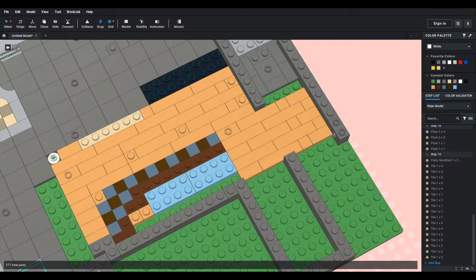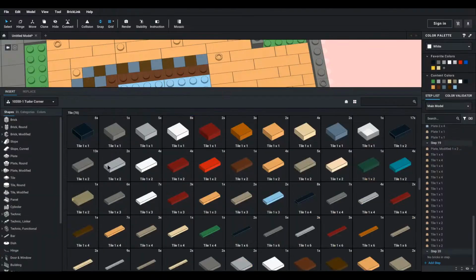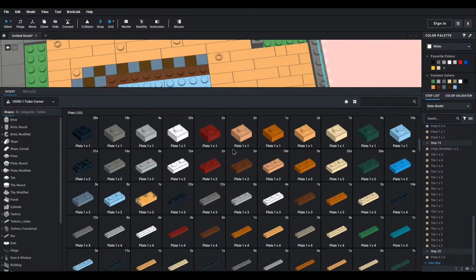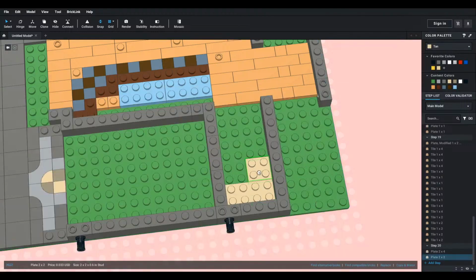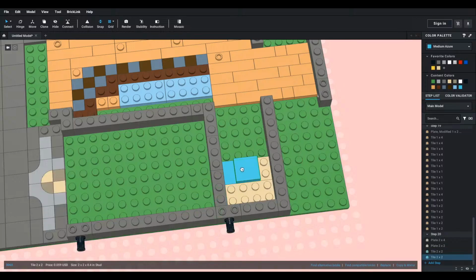20 is gonna have some white and azure in the other alcove. But first we're gonna put in some tan plates. Right here. 2x4 all the way in the back. 2x2 a little further up, and then azure, and the next row gets the jumper tile. That one there, that's a jumper, so that's the other tile.